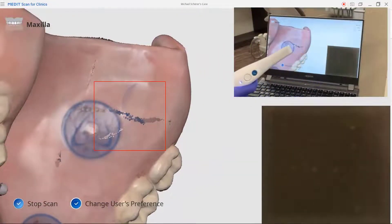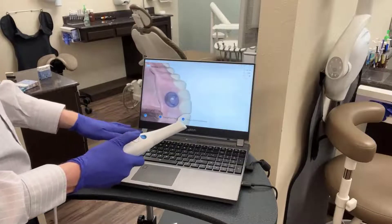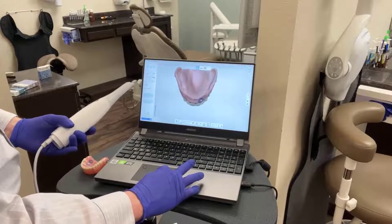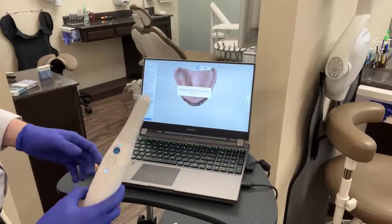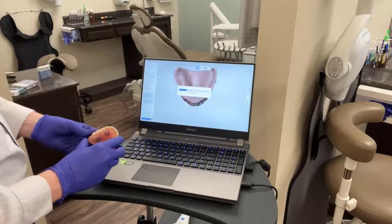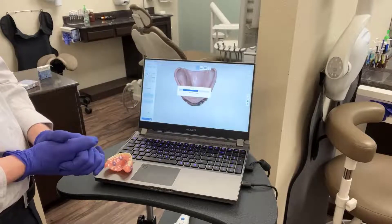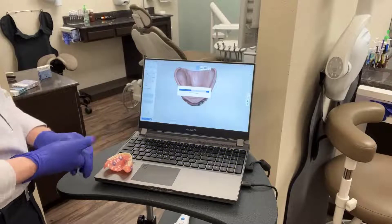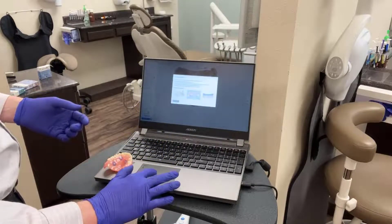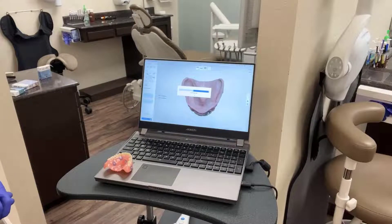Hitting the blue button to complete the scan — we've got a pretty nice looking scan with pretty much everything we need. Once you're satisfied with how that looks, save the scan and allow the scanner to go through post-processing mode. Verifying that the scan is complete by looking at it on screen and going through post-processing is critical before dismissing the patient. Anytime you have an intraoral scanner, you want to go through that post-process preview mode, close out of the case, and let the computer work through all the post-processing stages. Whether you fill in holes or not is up to you and your intraoral scanner company — for this particular scanner, I do want to fill in some basic holes and let it process.